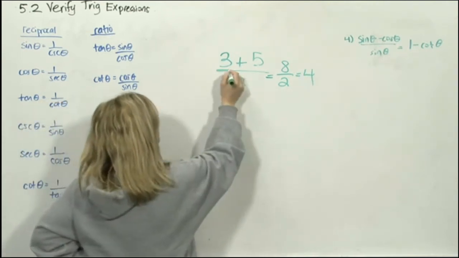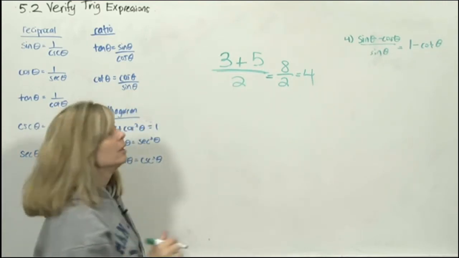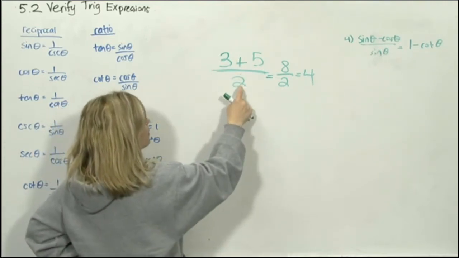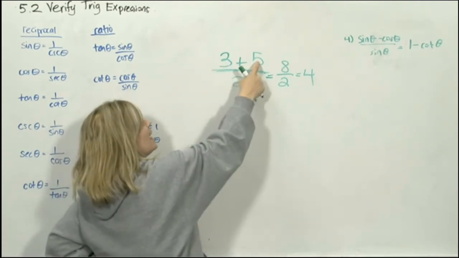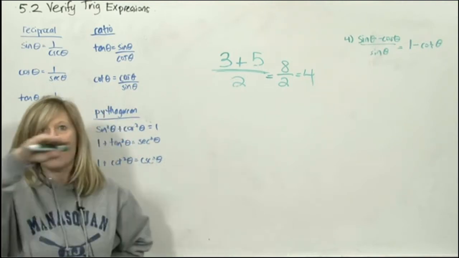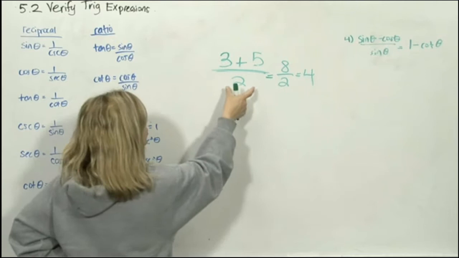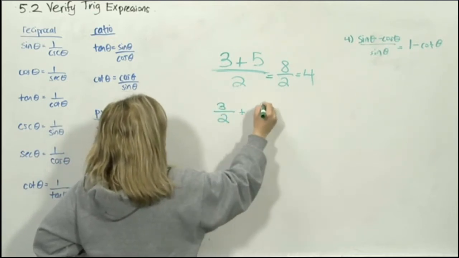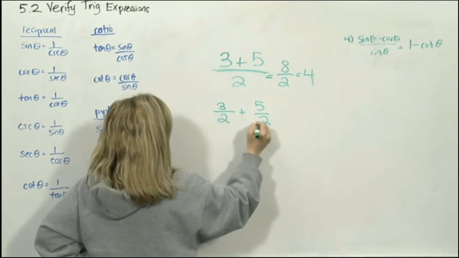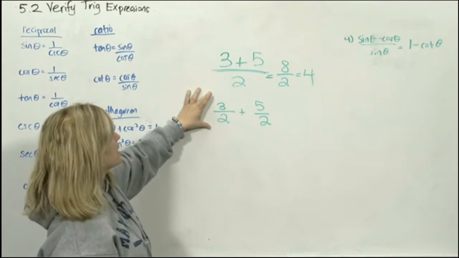But when you have this divide by 2, when you have a monomial in the denominator, when you say who am I dividing by 2, you're not dividing the first term by 2. You're not dividing the second term by 2. Because that bar goes all the way across, you're dividing both of them by 2. So this could be rewritten as, let me take 3 and divide it by 2. Let me take 5 and divide it by 2. This expression in arithmetic means the same thing as this.